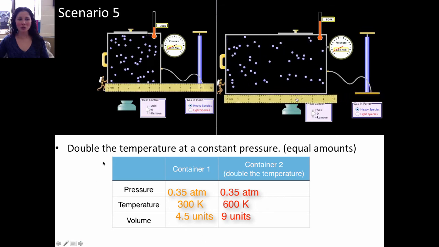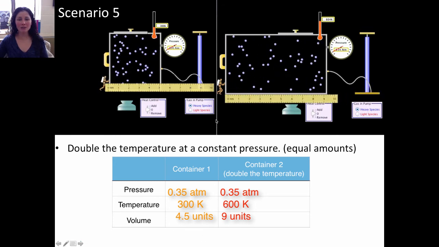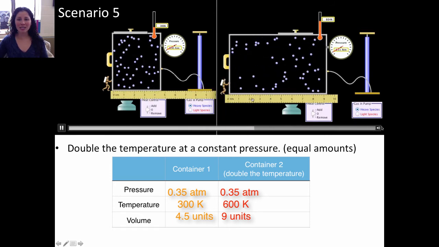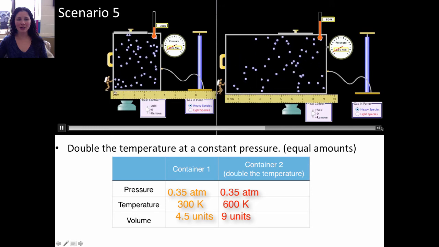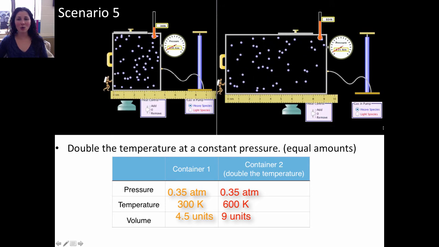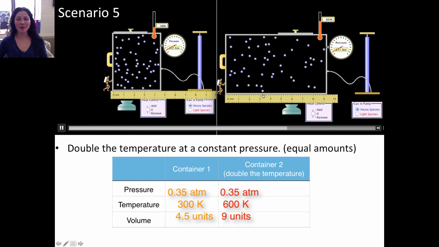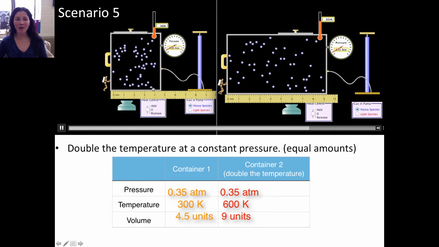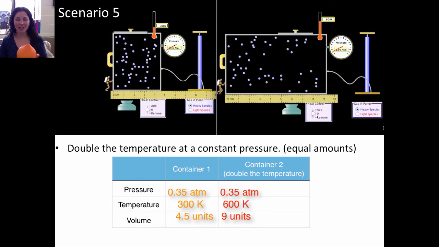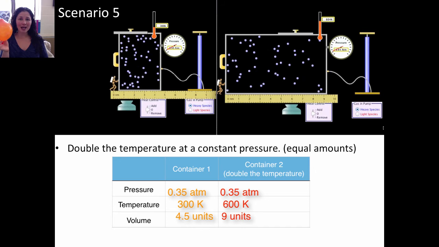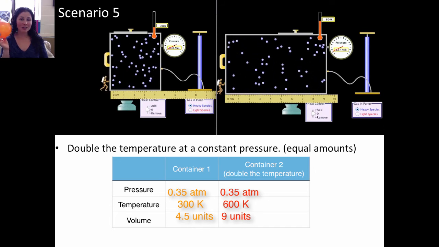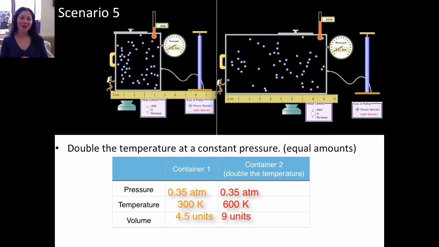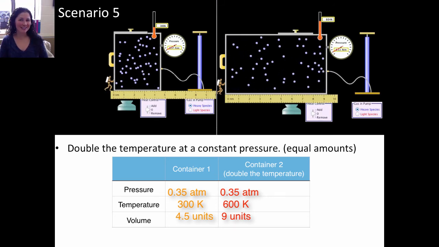This is what happens when you increase or change the temperature at a constant pressure. When I increase the temperature at a constant pressure, I end up having a container here that's twice as large as the container that I started with. Or if you think of this, where I would go from this situation and reduce the temperature by half, my container would decrease by half. If I took this balloon from inside, where it's warm, to outside, where it's very snowy and cold today, the size of the balloon would decrease. If you're not sure about this, try it.